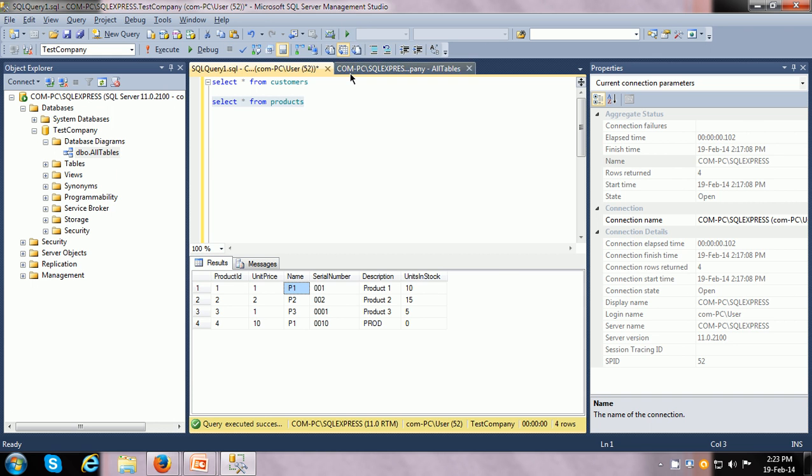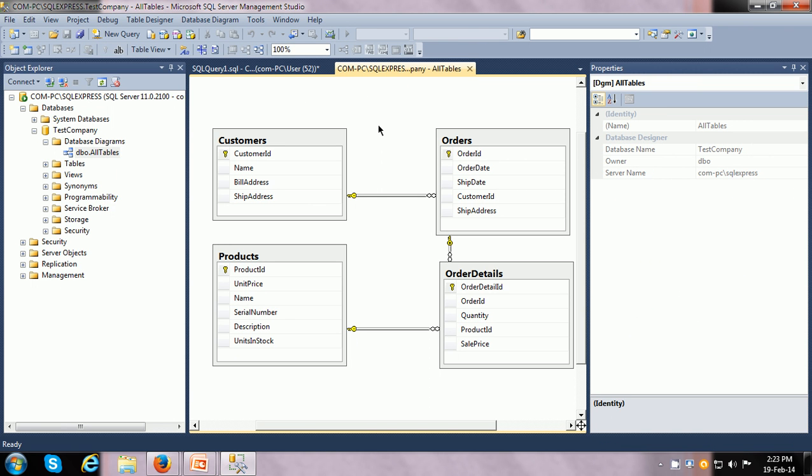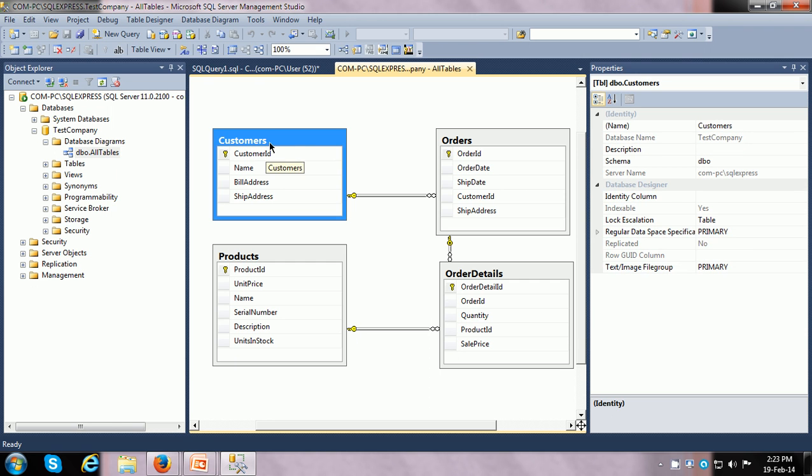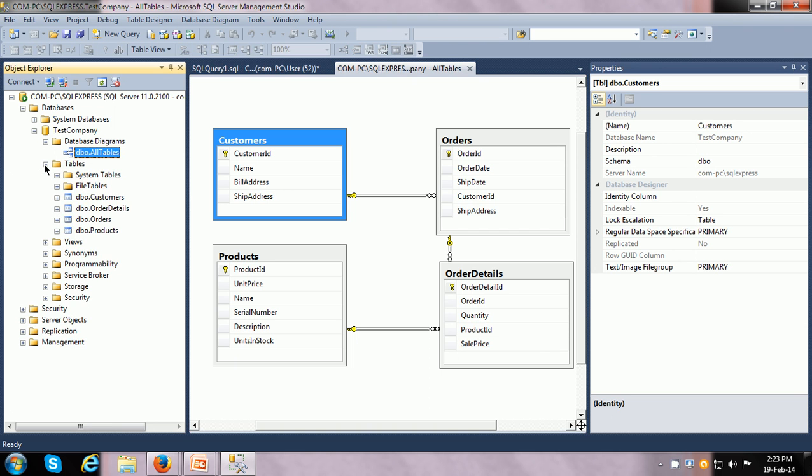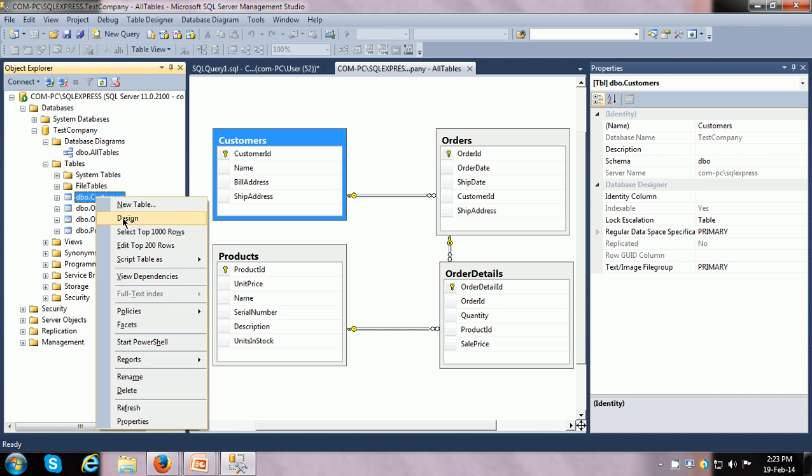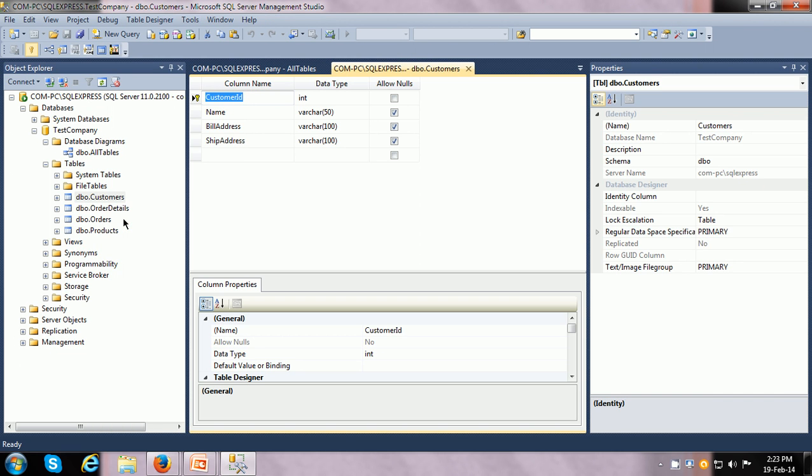Now this is our test database over here. So here we can start testing the schema of the customers table. Now remember, we are not talking about the data, we are talking about the schema testing for the customers table, and this has to be done for each and every table in the database. So first of all, we can open up this table to look at the design.